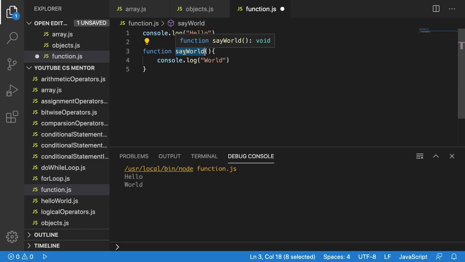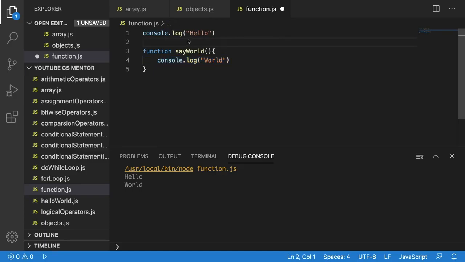You could call this Ryan. And then again, remember we have our round brackets. They take in parameters, but we're not taking any parameters in this function for this example, so we can just leave that blank. So it's just an opening and a closing round bracket. And then we move on to our curly brackets, and inside our curly brackets will be whatever functionality or whatever code we want to execute, and in this case it's console.log world, because world is what we want to display.